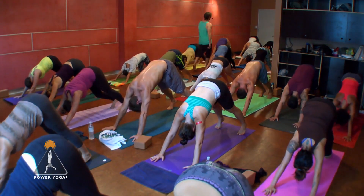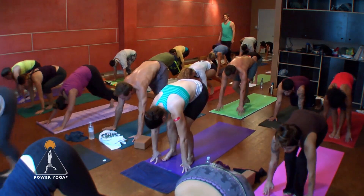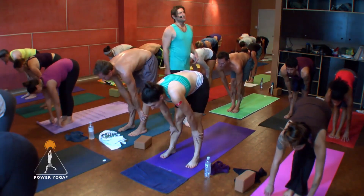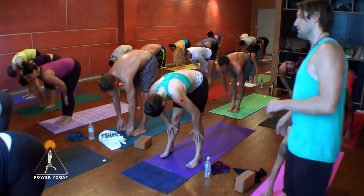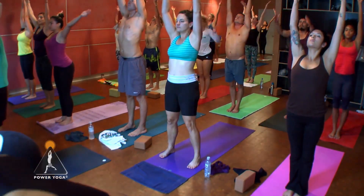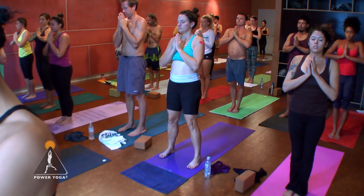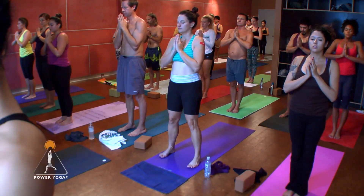Palms flat, fingers spread wide, heels low, hips high. Take an inhale, bend the knees, look forward, then step, float, or fly to the top of the mat. Flat back, inhale, hands on shins, chest forward. Fold in as you exhale. Do that two more times — inhale glance forward, fold in as you exhale. Press down through your feet and stand up for the first time. Sweep your arms up and over the head, then pull the hands to the heart center. Take a few deep breaths, maybe close the eyes, feel nice and tall.